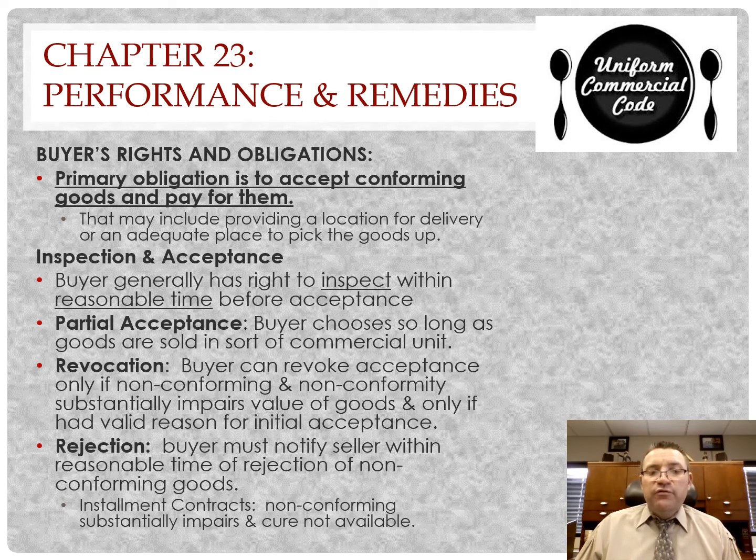In installment contracts, in non-conforming situations, a cure may not be available, right? That's where you'll have a situation with installment contracts, again, where every 30 days you're going to be producing. We've agreed on 1,000, but every 30 days you're going to give me 100, or whatever, 1,200. That would be an installment type of contract. If some non-conforming goods show up here and there, you can reject in part, but you're not rejecting in total. You can say these ones were non-conforming, you need to reject those, and the next shipment is conforming. In an installment contract, each installment is what you're going to have to inspect.